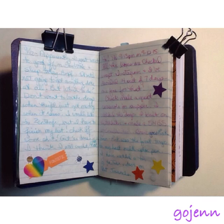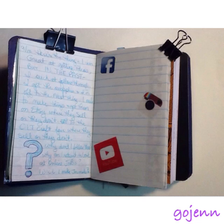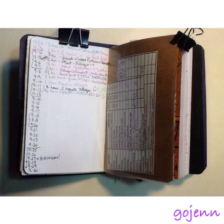You'll see here's where I've added just regular plain old notebook paper to my journal, and it's doing just fine. I'm totally happy with it. And yes, the person who says that I don't forward decorate my journal, well, I have. I've decorated. This is going to be today's journaling page. And I knew somehow, I don't know really how, but I knew that it was going to have to do with Facebook, Instagram, and YouTube. So I went ahead, and while I had my stickers out, I put those on.